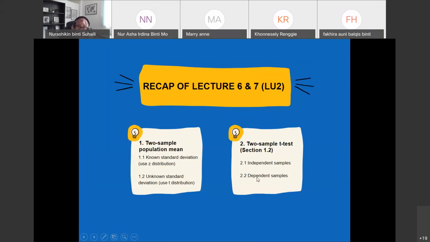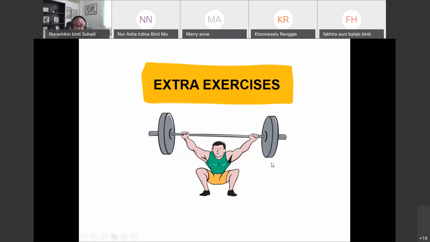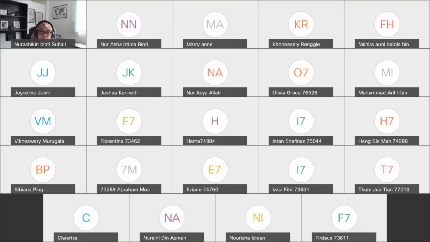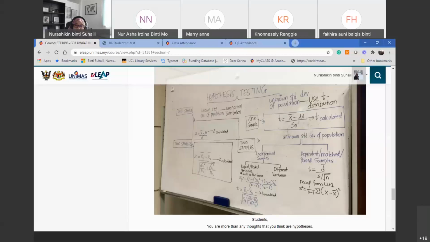And we have two situations, independent samples and dependent samples. So you have to identify the problem correctly in order to use the right T formula, because each of these situations has its own T formula. Okay. So just go back to this one, which is actually the same as this picture, this summary.